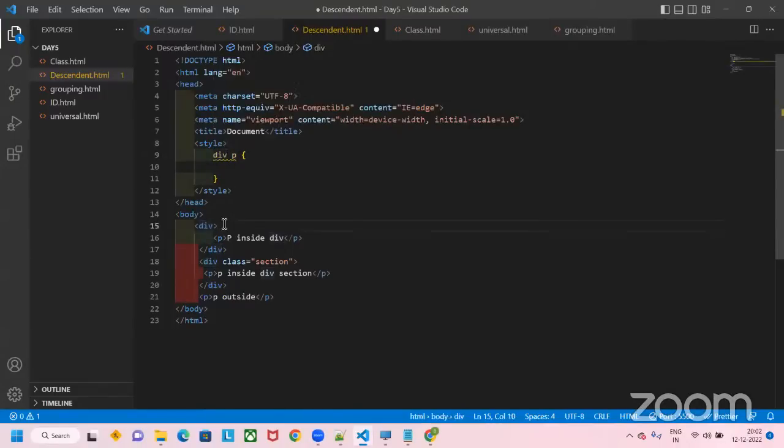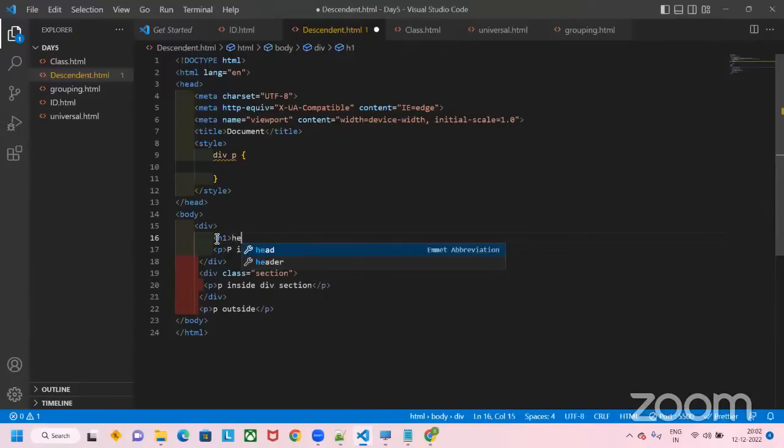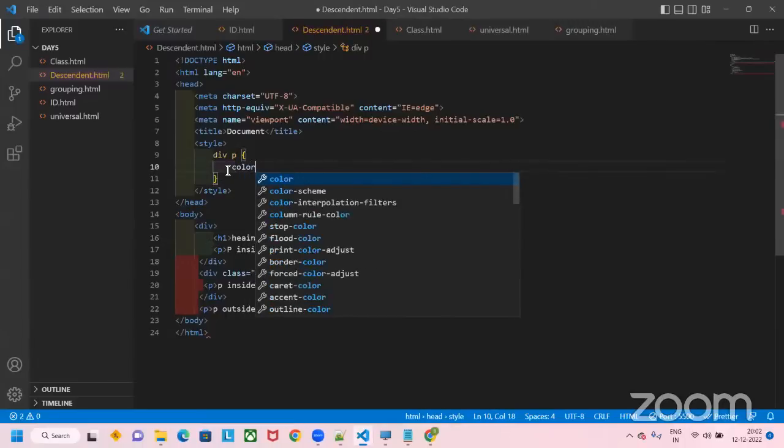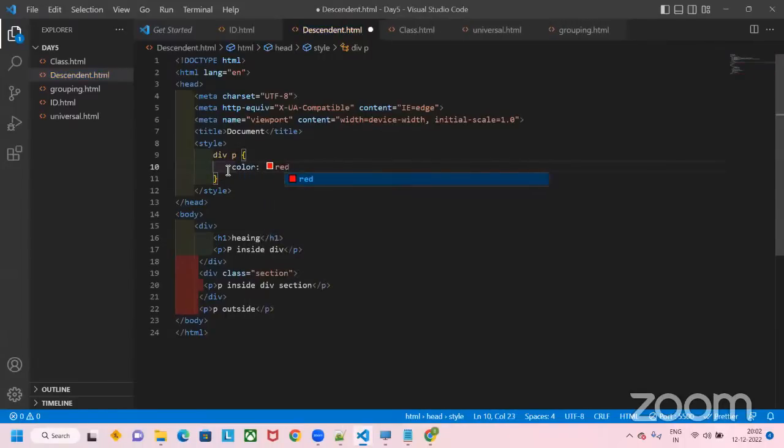So don't think that if you apply this for div also, the style will be applied. It is not like that. Let me take one more example for you guys, otherwise you will get confused. You might have noticed that I am always taking simple examples only: color, font size, H1, P, div, span.